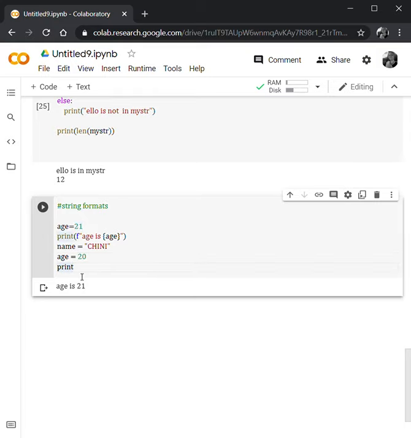One brace is missing. Okay, fine. Can you check whether the brace, the bracket, is missing or not?